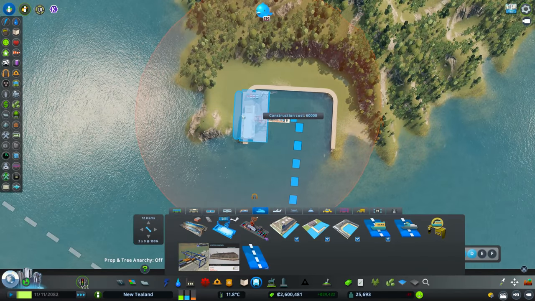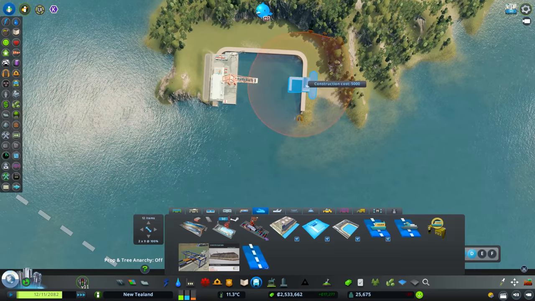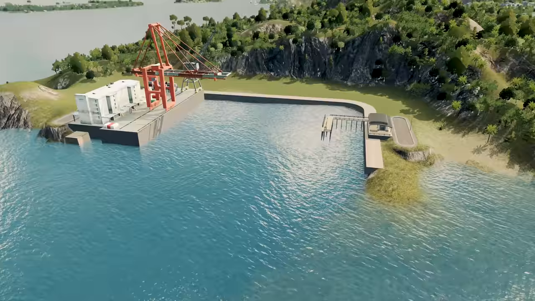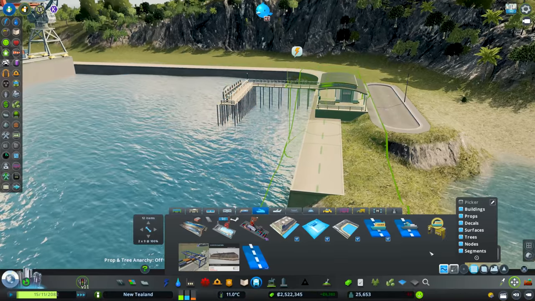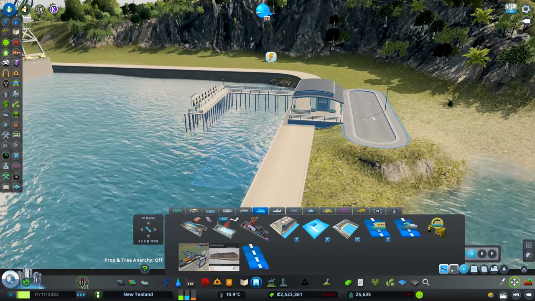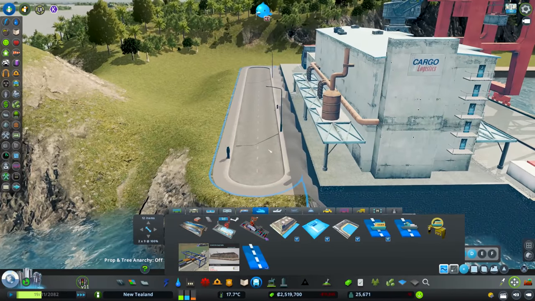Can I put that on the side, this side? Yep, I can. And then we can put this back on this side. Yeah. Got a little port thing going on there. We can work on that. I'm going to use the Move It mod just to drop all of this down a bit so it's level. There we go. Excellent.